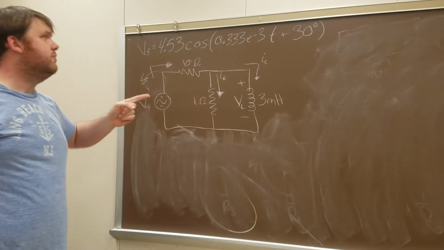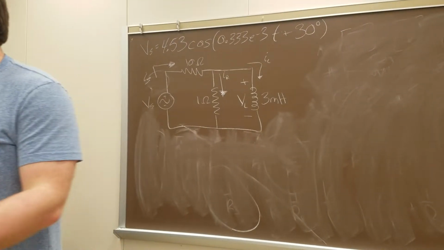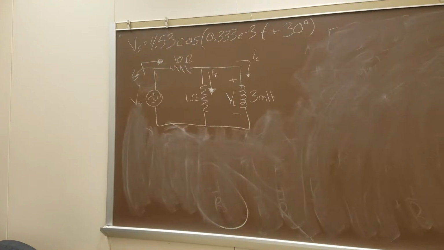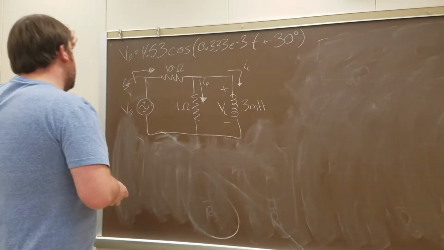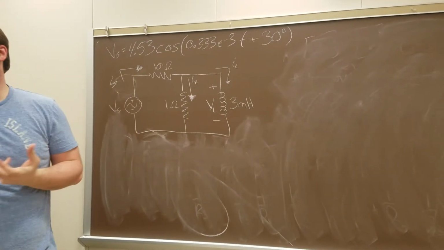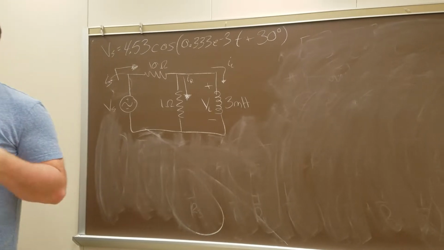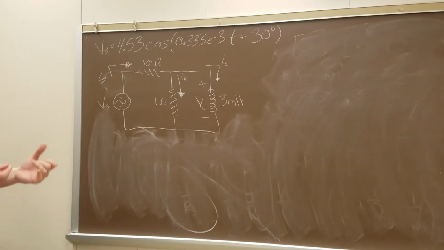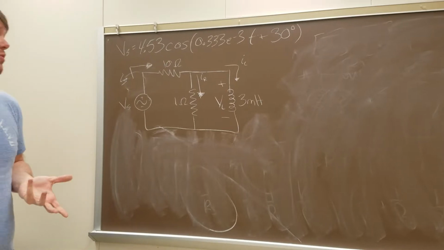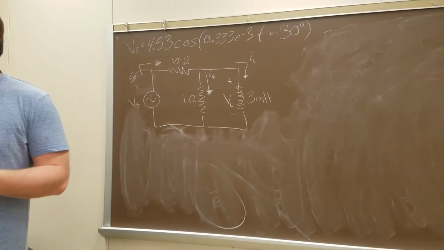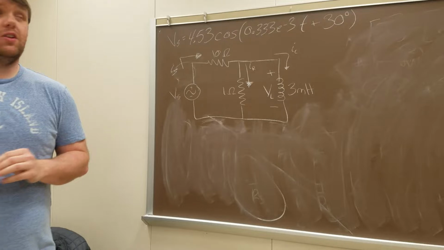Number 10, I believe, is looking for us to find a whole bunch of currents and a whole bunch of voltages. Okay? And it's worded in a way that doesn't make the most sense when you first look at it because of the way you guys have been working problems before. But once you understand what we're looking for and how to break it down, it's very, very similar to everything we've been doing. Okay? It's just a little bit extra.